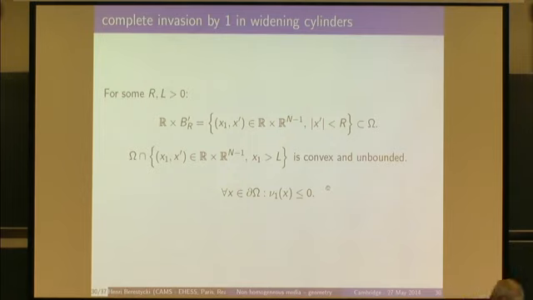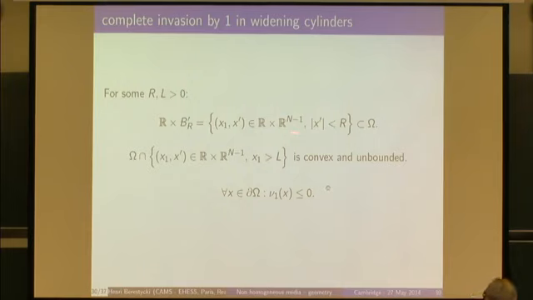So let's assume that there is indeed... we want to look at the situation. We are looking into widening. Remember, for narrowing, we know that it's a complete invasion in the sense that it converges to 1 everywhere. So this we know. The question is, we know that for a widening cylinder, if there's a large enough inner cylinder, it will not go to 0. But when can we say that it's identically 1? So let's assume that we have indeed this large enough inner cylinder all the way inside omega.